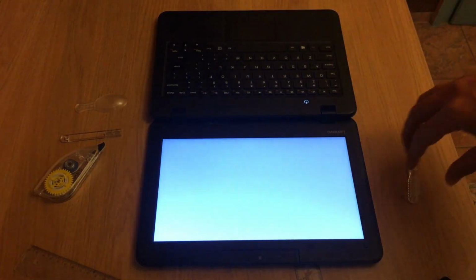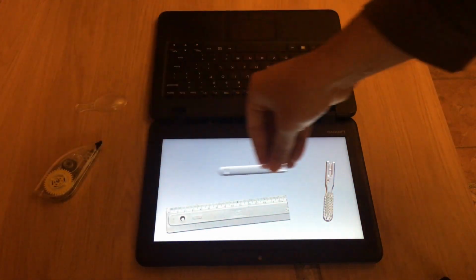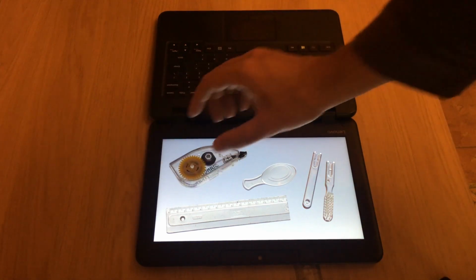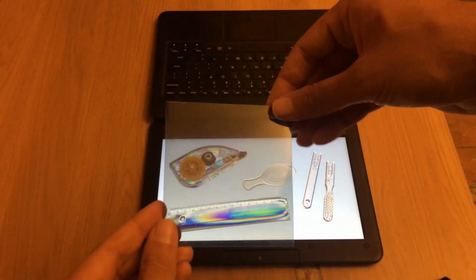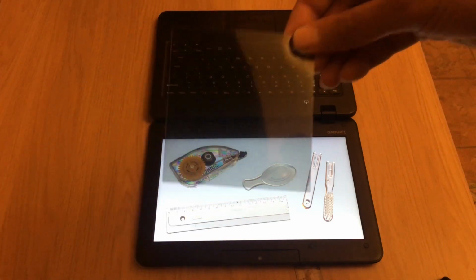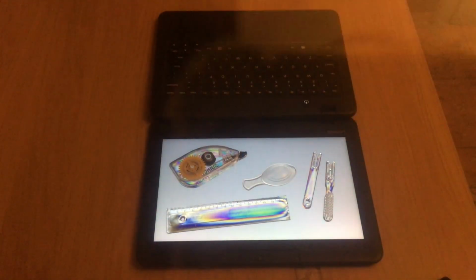Okay, so now see the black screen without any objects. Again, if I twist it, it's a black screen, so it's totally destructive. Nothing passes through the filter. I'll put the plastic elements on again. I could put the filter close to the laptop and show you, or close to the camera and show you.